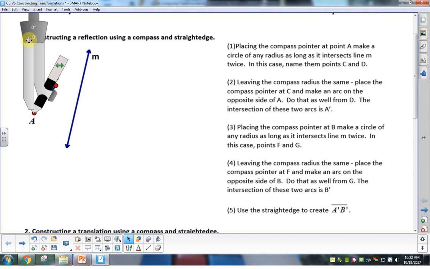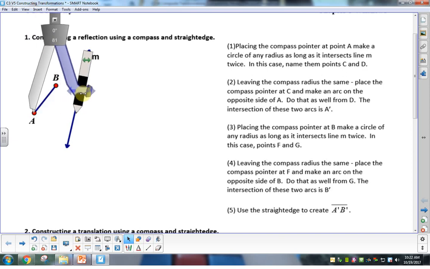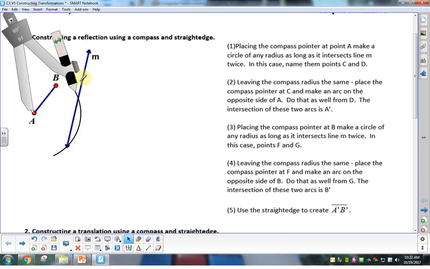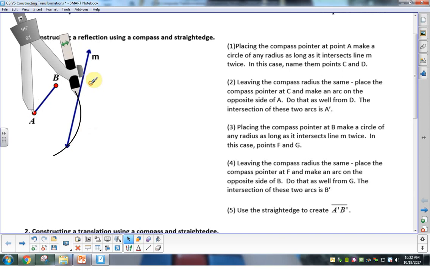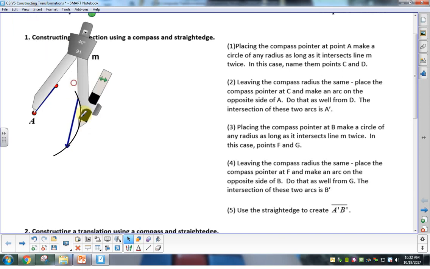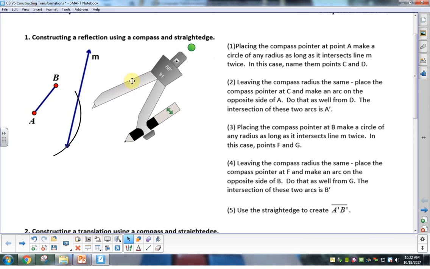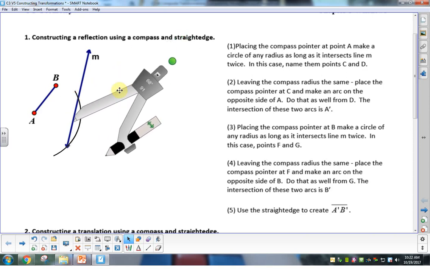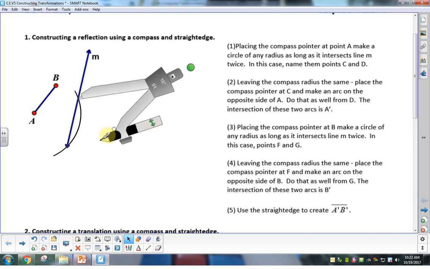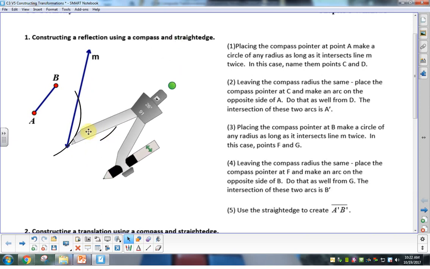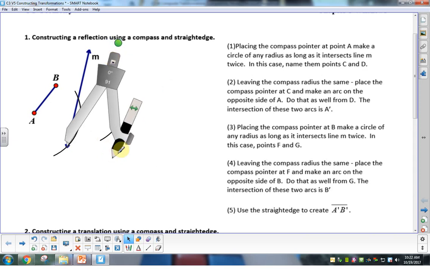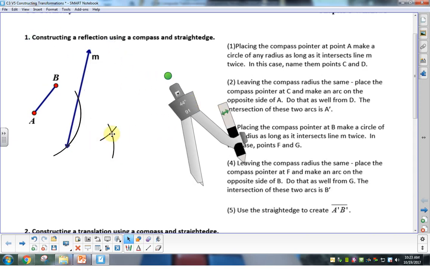It's 3 quick arcs. So you put your compass point at whatever point you're trying to do. You need to extend it so it goes past the line, and you make an arc. Now, the distance from here to this point and the distance from here to this point are the same. So if I come over here and put my compass point where the intersections are, and I make a little swipe, that distance is the same, and this distance is the same. So I now have this point here the same distance away from the line as the original. And that's what all the directions are saying. So we get A prime there.